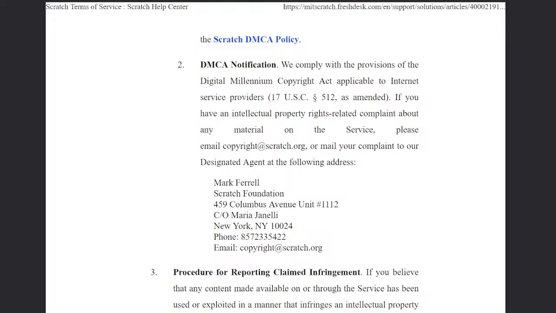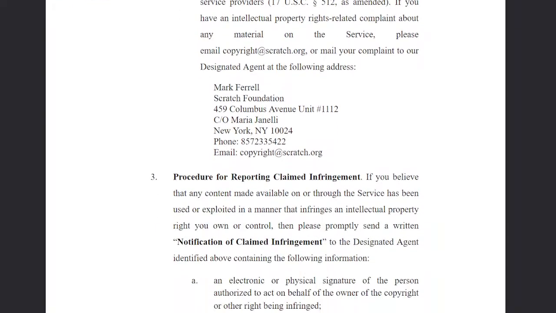If you have an intellectual property rights related complaint about any material on the service, please email copyright@scratch.org or mail your complaint to our designated agent at the following address: Mark Farrell, Scratch Foundation, 459 Columbus Avenue, Unit number 1112, C/O Maria Ginelli, New York, 10024. Phone 857-233-5422. Email copyright@scratch.org.